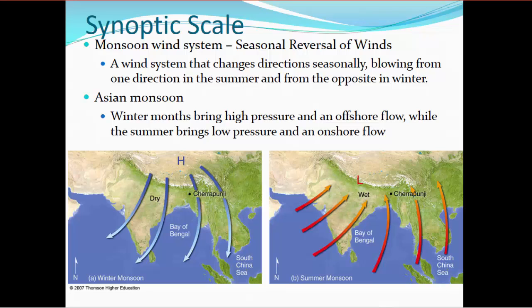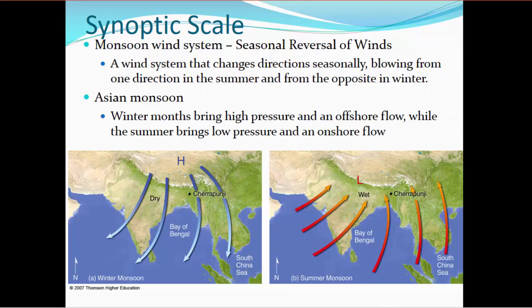Now, in Florida, we have a daily monsoon, meaning during the day we have an onshore flow, showers and thunderstorms, and then at night we have an offshore flow with the land breeze. In the Asian monsoon, the most famous monsoon, it's really seasonal, where in the summertime, we have an onshore flow coming off the Indian Ocean, bringing lots and lots of warm, humid air and lots of rain. And then in the wintertime, the cold high pressure from the Tibetan Plateau, again, another very high plateau, forces air down the mountains, the Himalayas, literally into India and South Asia, and that air is heated and dried and creates a season of very, very dry air.